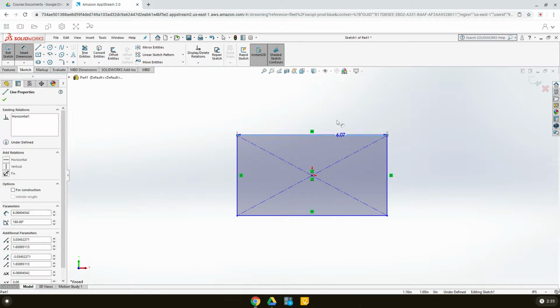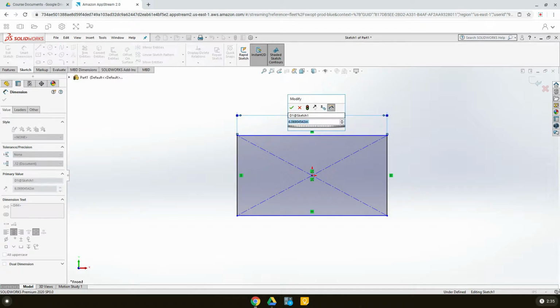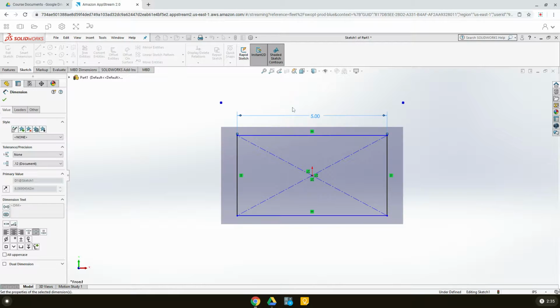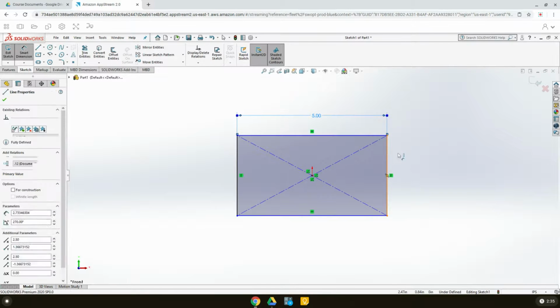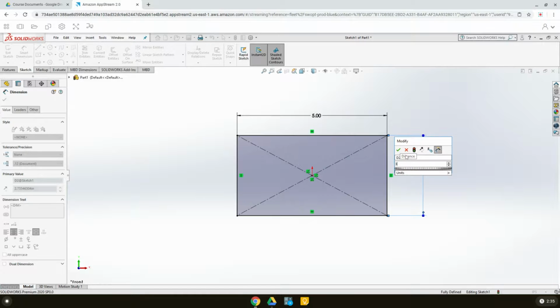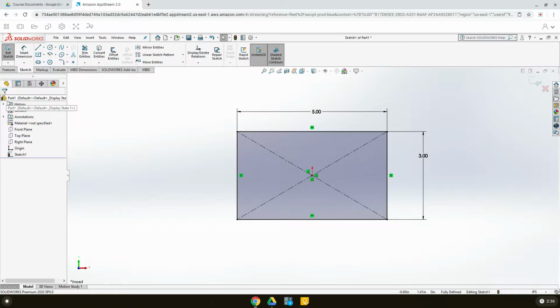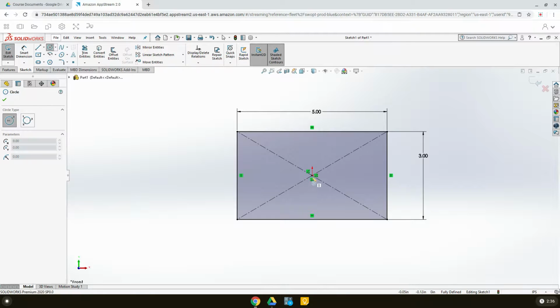The length of this rectangular block is 5 inches, and width is 3 inches. Okay, now we can extrude this block and then cut a hole, or we can draw a circle right now here and do it in one shot, right?